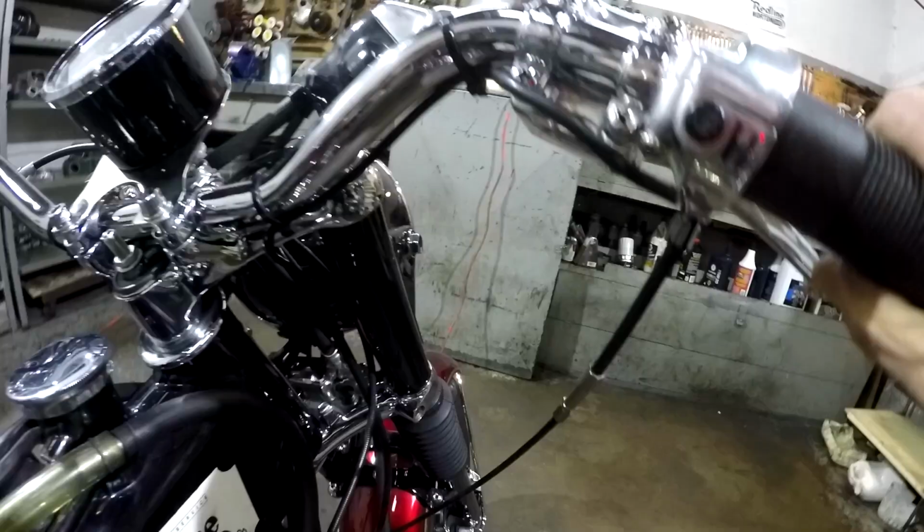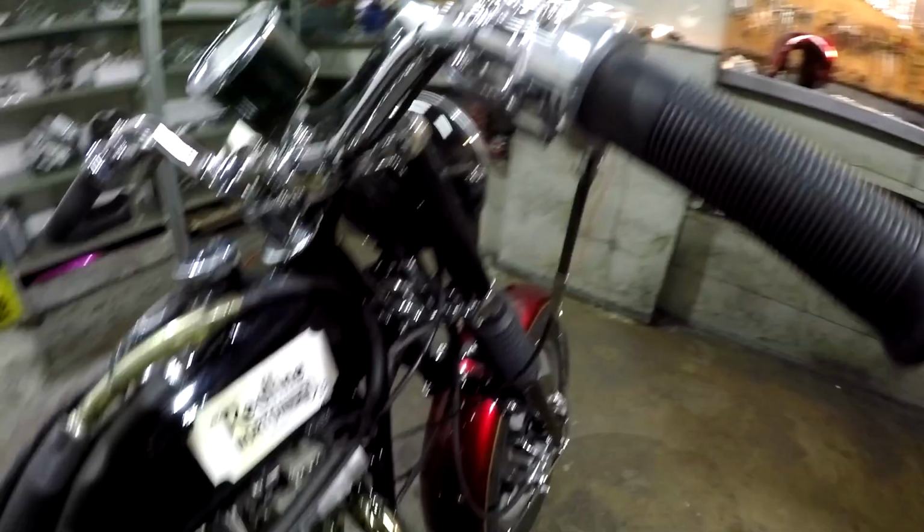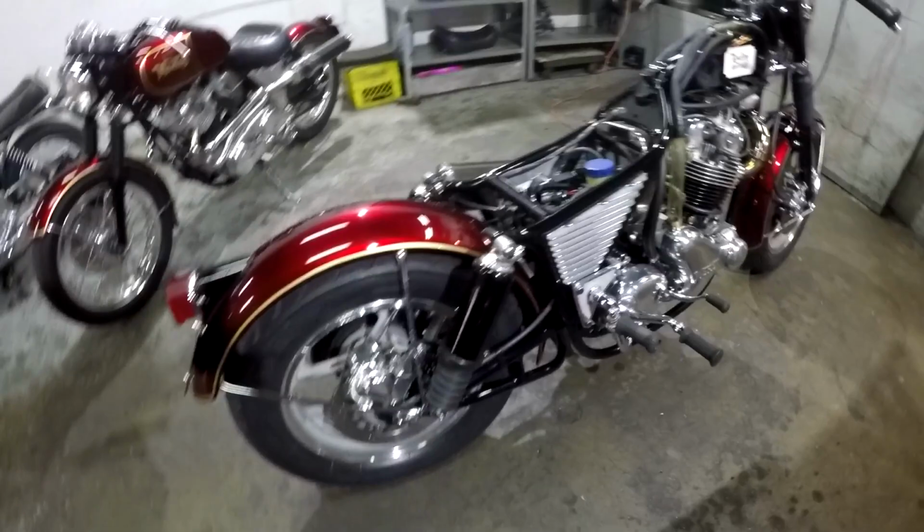Though I have no throttle clutch knob on this thing. There is a horn button here though, inside the alloy throttle. Isn't that nice? Yes, I love this bike. I wish all I had to do was ride motorcycles. Maybe in my older age, maybe that's all I'll do.